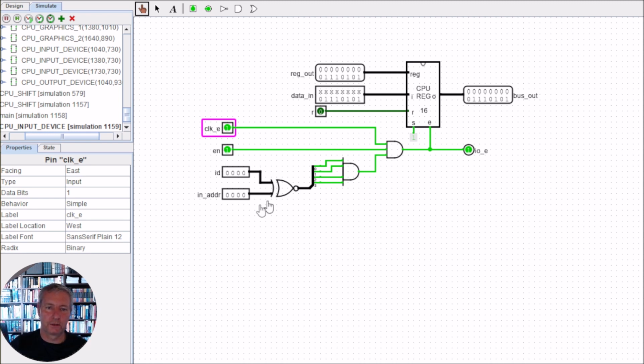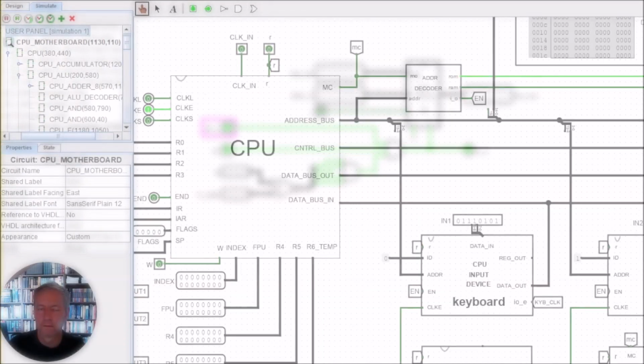This determines which I/O device it is, and then this just clocks the information through the I/O device. In this case it's the keyboard, and it clocks the information from the keyboard out into the bus, and from the bus it will just go directly into the CPU. So let's look at this in the next level up.